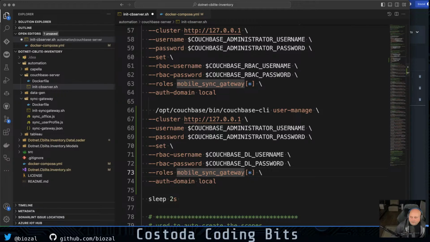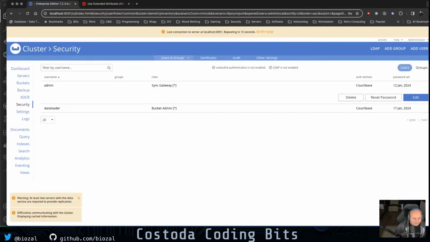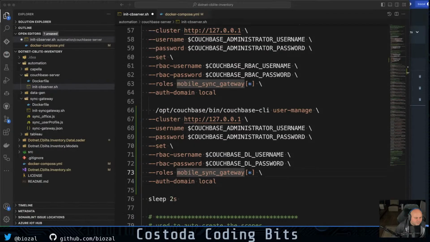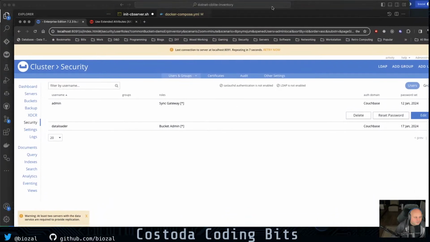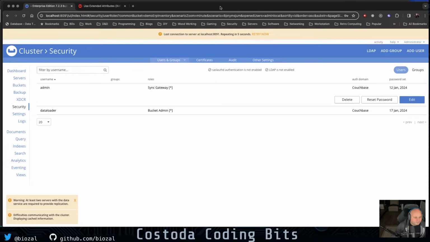So we've got to go look at our Couchbase server and see what role I just put them in. I put them in the bucket admin role. And it's a different name in the UI though, so I'm going to have to look this up. Bucket admin. Couchbase server REST API.